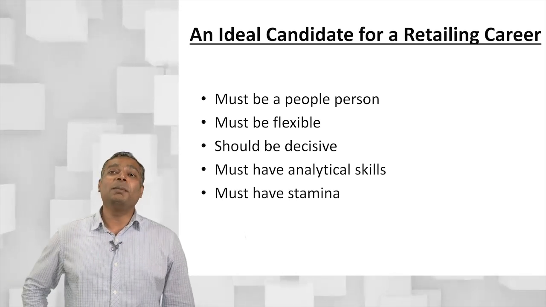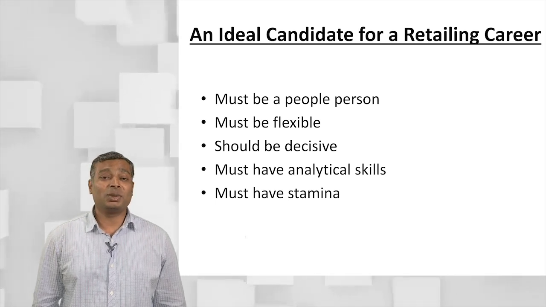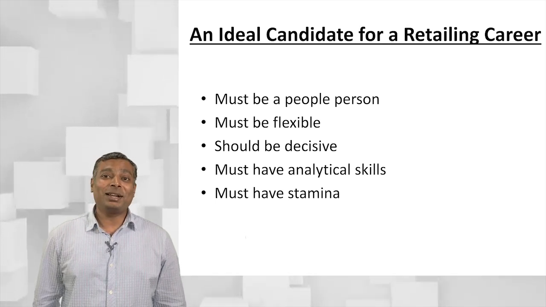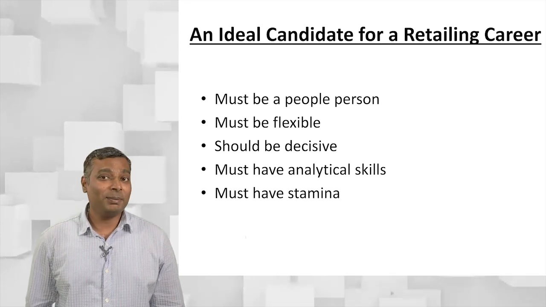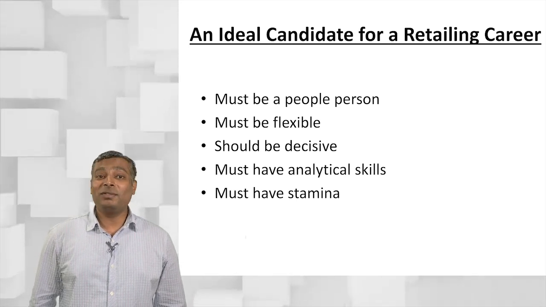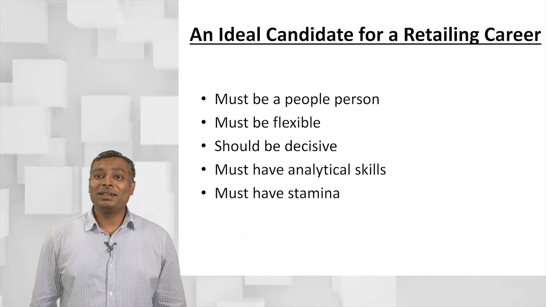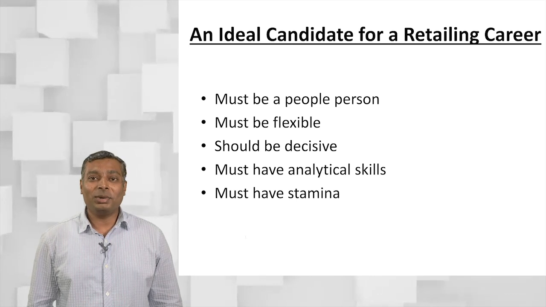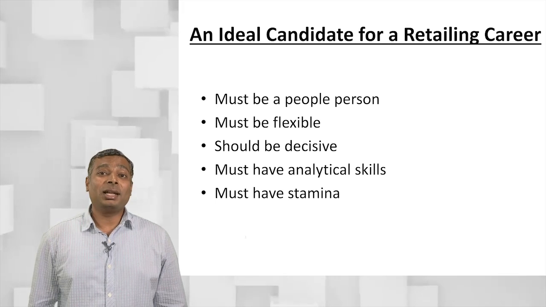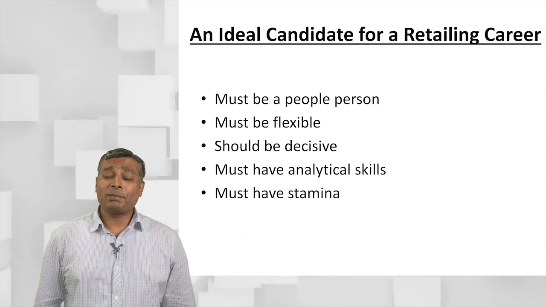Then the other thing is he must be flexible, right? Because nowadays customers are very demanding. If there is no pink color available, they may ask, sir, can I have a pink color dress for me or for my daughter? In that way, you have to be very flexible. You have to manage the situation. You have to convince the customer why go for pink? Pink is for everyone, every girl likes pink, you should go for something else. That convincing power the person should have. So that is about the flexibility of a retailer's representative.